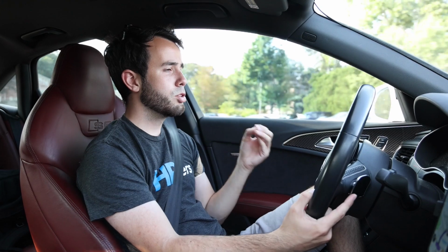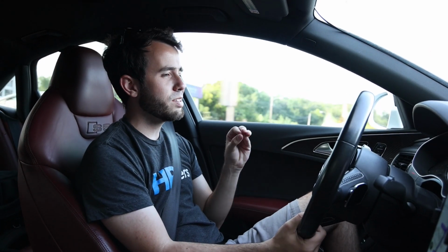You won't blow the car up if you had to floor it for some emergency reason. Obviously there's all sorts of fail safes in this ECU and none of them are overridden in the integrated engineering software, so you don't have to worry about that. But if you have your engine's best interests in mind, it's probably best not to floor it or go crazy until about 5 to 7 minutes after you've flashed.